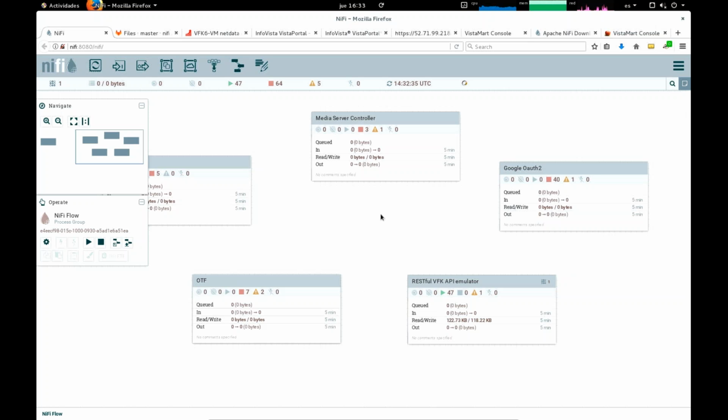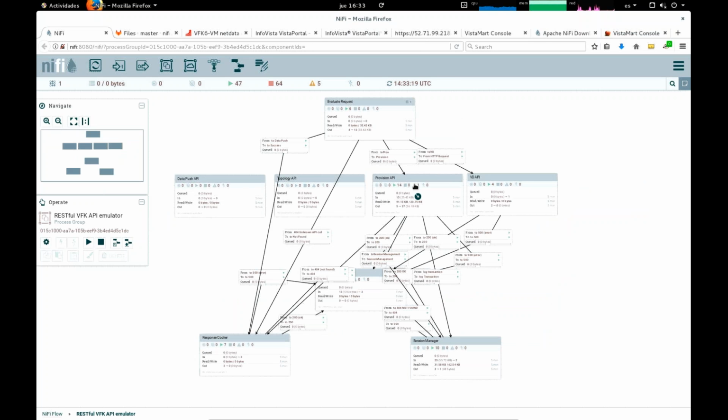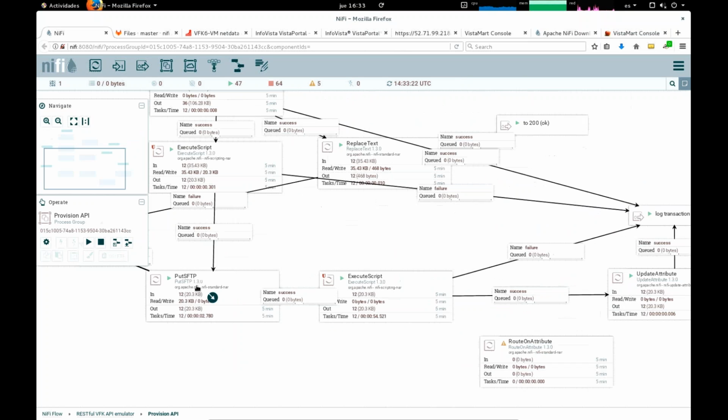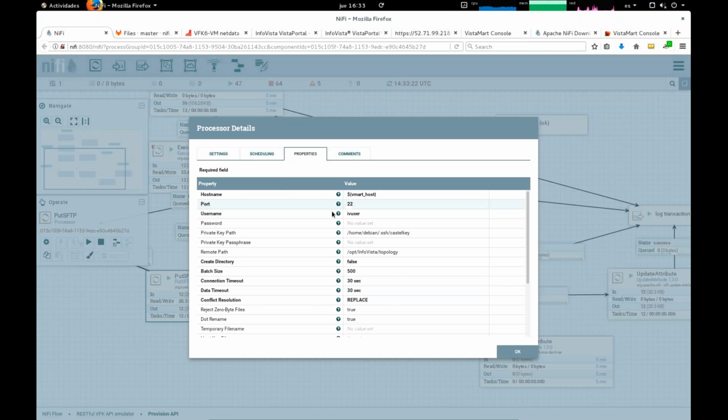Hemal is asking, how can we get the VFK template? If in a text file, please make sure to store encrypted or use the encrypted VM password option to avoid the security issue. Excellent point. Yes, you are right. In fact, when it's an official processor that handles a password, for example this PutSFTP, if I view the configuration, if I have to put the password, here I'm using a private key, okay? But if I have to use the password, this password is not stored in clear, because this is a specific property of the processor. So it is being handled automatically.